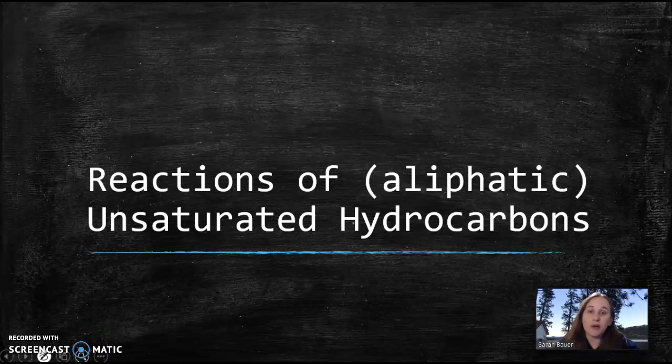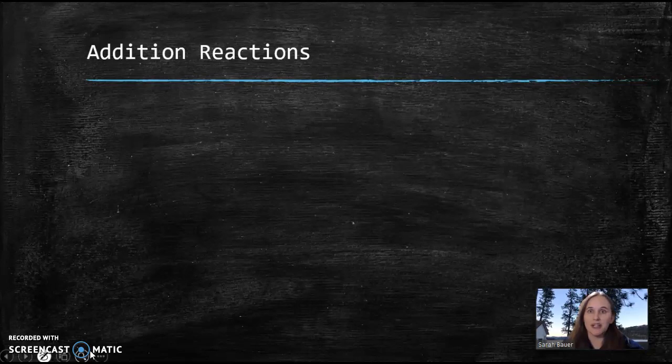So let's talk about the reactions of our unsaturated hydrocarbons, particularly our aliphatic ones, the alkenes and alkynes. There's a lot of reactions to learn, but if you understand that every single one of them is going to follow the basic pattern of an addition reaction, it can be really helpful. So what is an addition reaction?